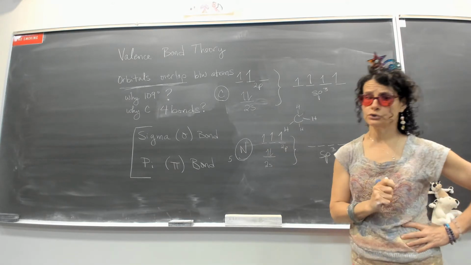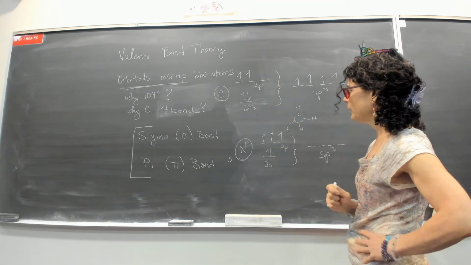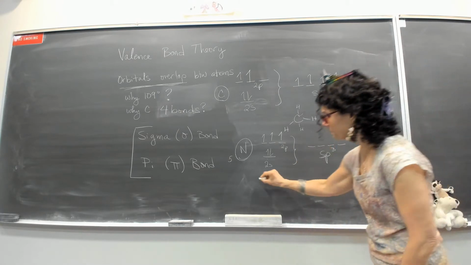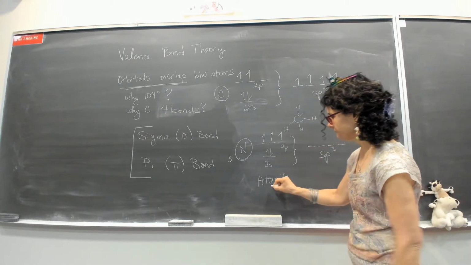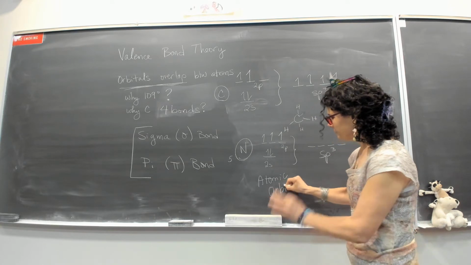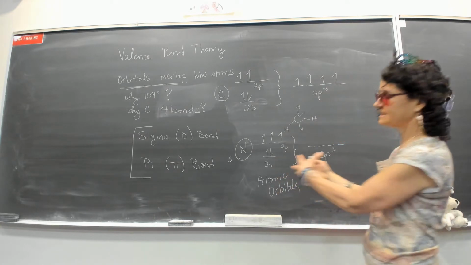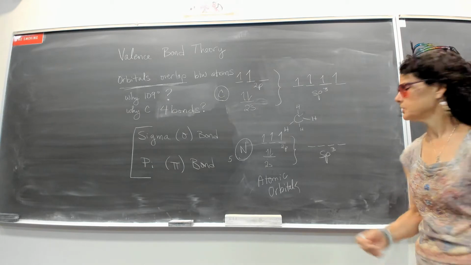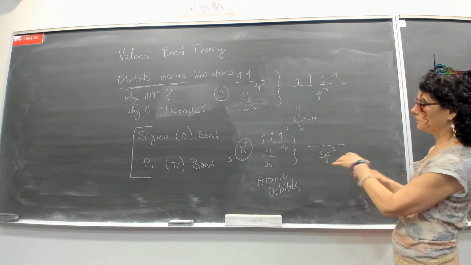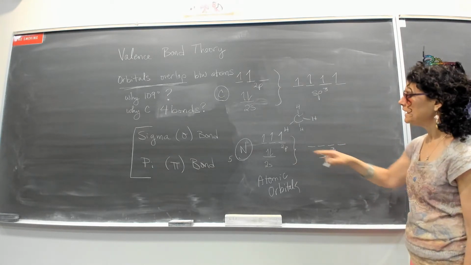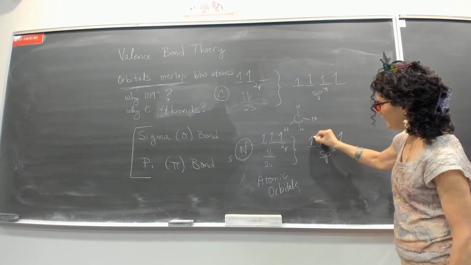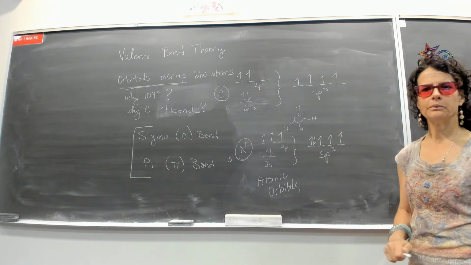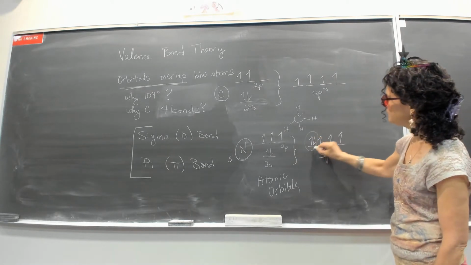That is something that is true in both theories that we'll go through, that the number of atomic orbitals, so these are atomic orbitals when we were just dealing with nitrogen, will still be the same. We can't create a new number of orbitals. We did hybridize them. So now we have 5 electrons. So each one will get 1, and then the 5th one will be there. So we have this pair of electrons.